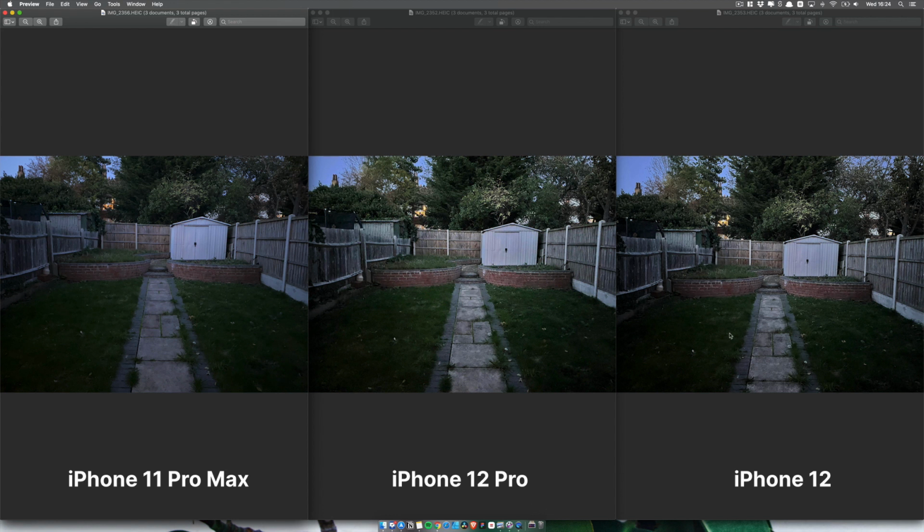Looks like the 12 has chilled out a bit. It's not going crazy with the colors anymore. And ooh, again, 11 Pro Max is more true to life. Definitely more true to life. The 12 Pro is trying to pop more. You can see, I guess it's the HDR stuff. It's really trying to pop more. And then the 12 is trying to pop a little bit more too, but it's actually chilled out. It's not crazy like before. Again, I think probably I like the 12 Pro. But like I said, the 11 Pro Max is more true to life. So let's go to the next one.